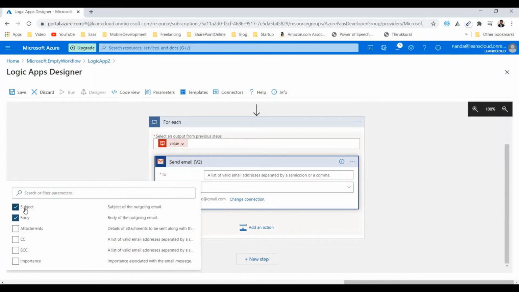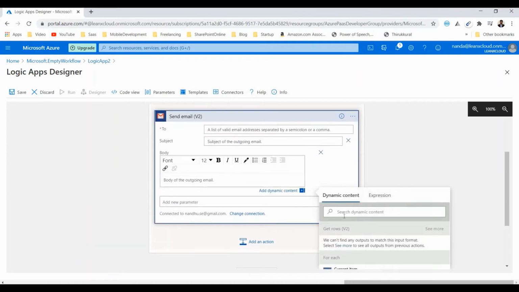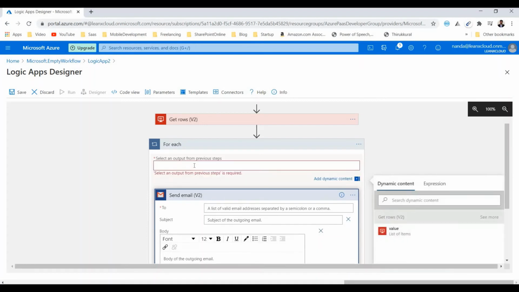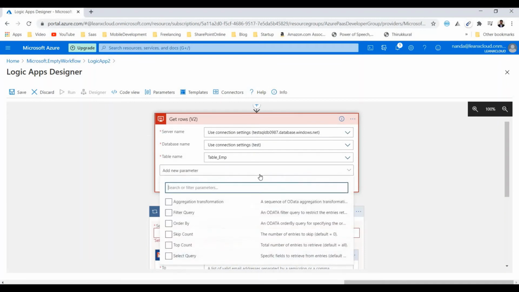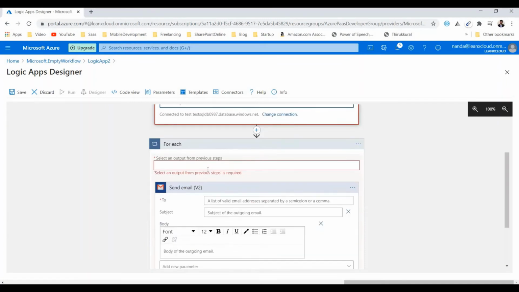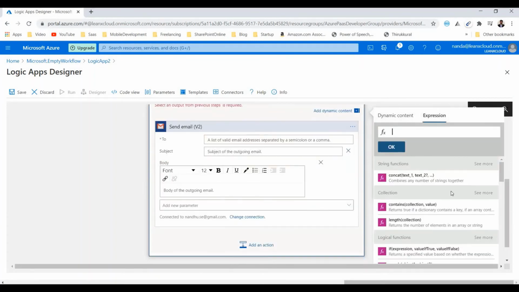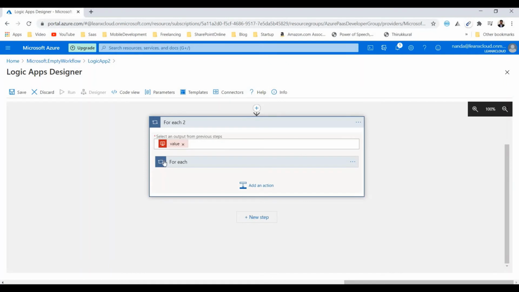Choose the body and subject over here. Before going to that, we have to cross it over here. Sorry, click on See more and you have to choose the name over here, the name which has the email address within that.